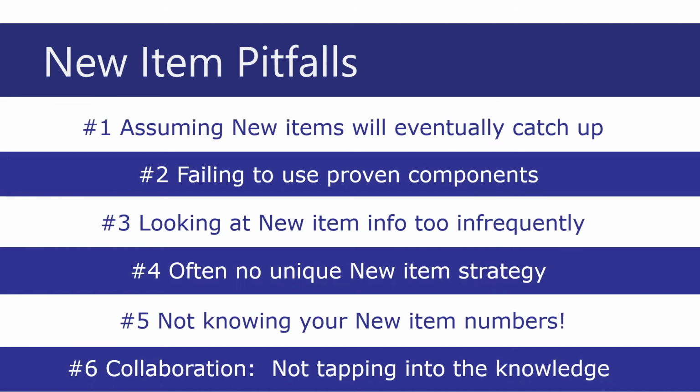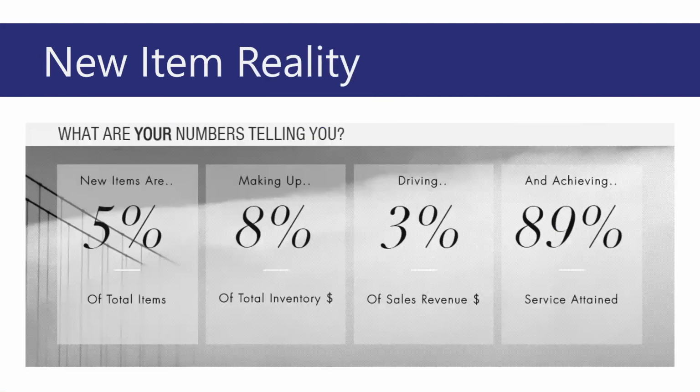So here's what we're going to do. We want to make sure you know your numbers with something as basic as this. So Barry's my boss. He's the president of the company. I'm walking down the hall and he says to me, "Hey, Dan, tell me about your new item picture right now." Yeah, I know I've worked with a bunch of suppliers. I've been pushing to bring in some new items. How are they doing? What's it look like in your portfolio? I should be able to say this right here. "Well, boss," which is uncomfortable, by the way.